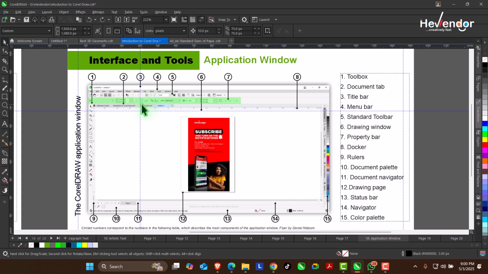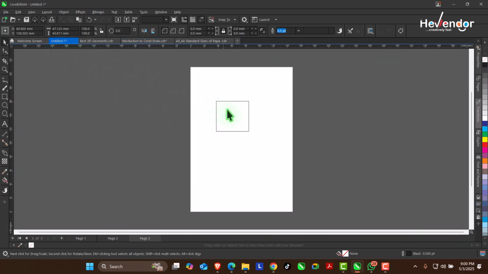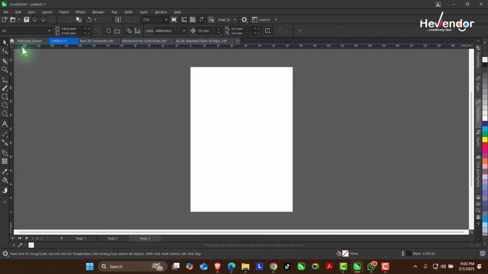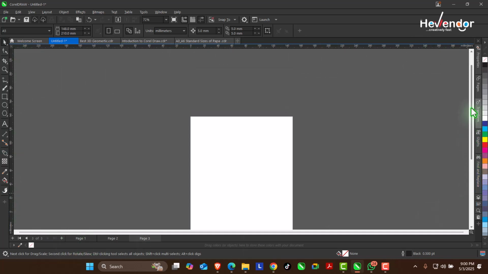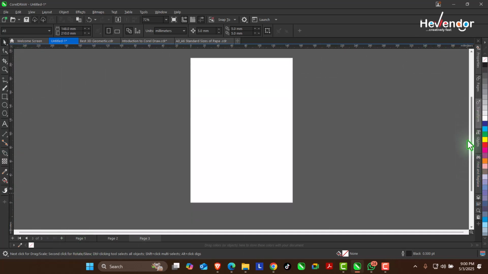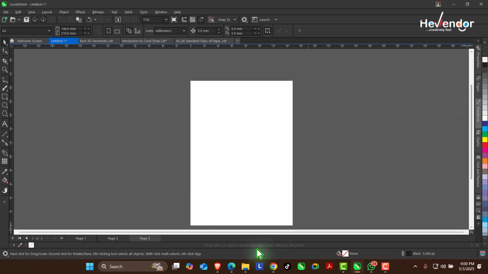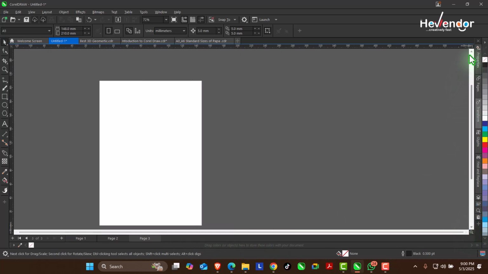The next thing we are going to look at is the ruler. So you can see the ruler here. We have the horizontal and the vertical one. They are calibrated. So let's come out of here so you easily understand. We have the horizontal and the vertical ruler. We have the scroll bar, horizontal, and also the vertical one. You have the scroll arrows too, you can move.